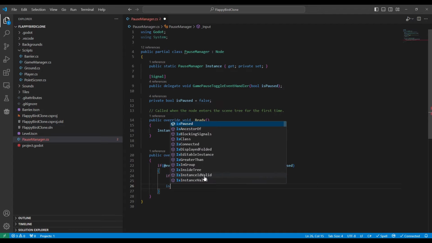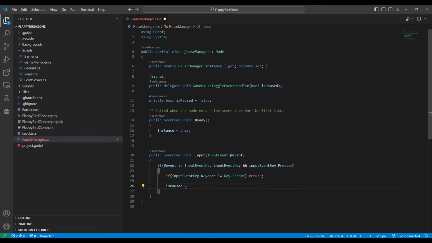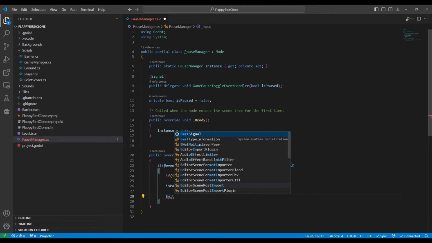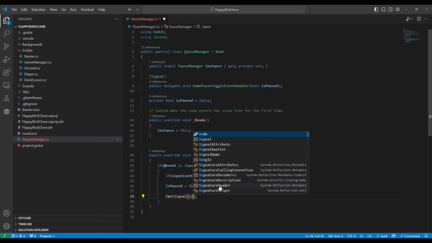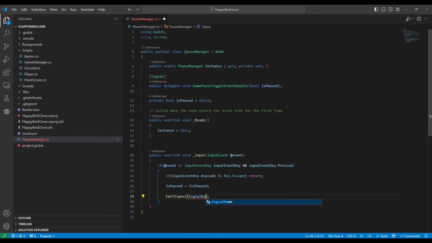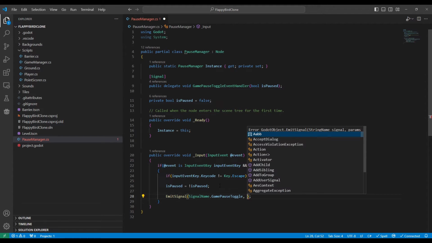So we'll say isPaused is equal to not isPaused. This flips it so it's whatever it didn't used to be. And now we'll emit the signal: EmitSignal, then SignalName.GamePauseToggle, and isPaused.